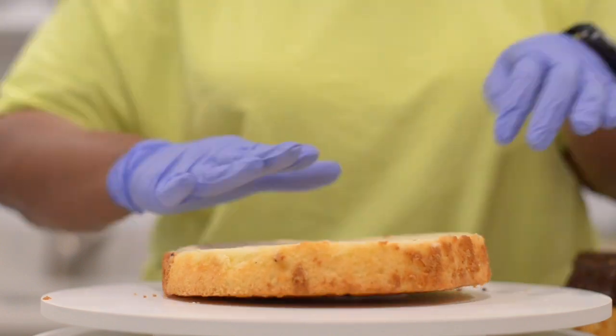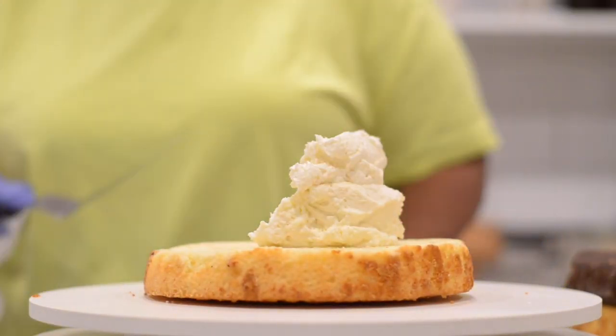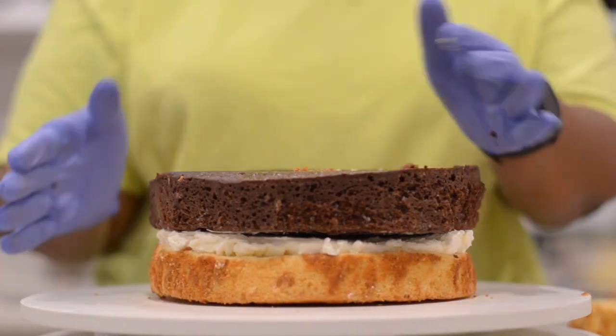I started off with 6 layers of alternating vanilla and chocolate cake flavors. I then stacked them in 2 sets of 3 layers and slowly began the carving process.